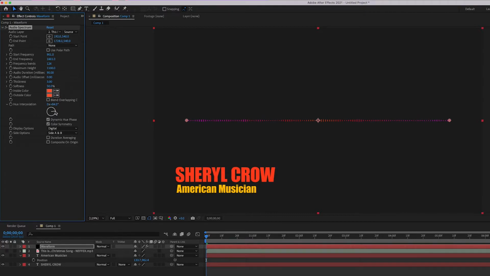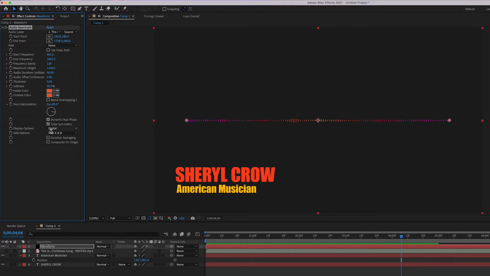So I kind of like this rainbow look. So let's keep it at around 99 and hit play. And you see that it kind of gives you that rainbow look. If you want it to be less rainbowy, you can actually move it down a bit, and then it only kind of changes to a few different colors. So go ahead and play around with that and make sure you're happy with how that looks. But I'm gonna go with a rainbow because rainbows are cool.